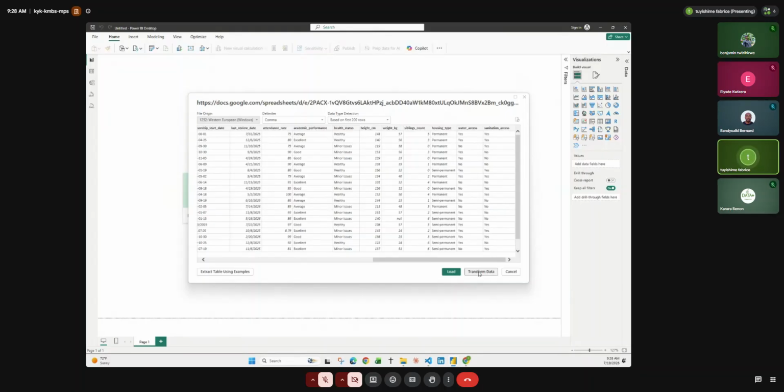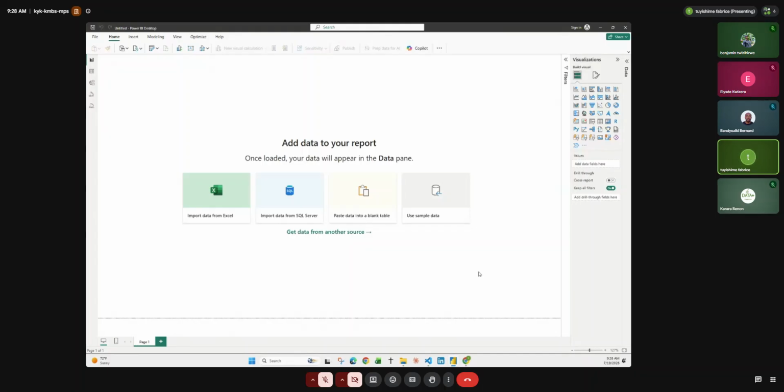The last time when we were using Excel, some people had problems with Power Query because of the version of Excel. But for Power BI, we have the same Power Query, the updated one. So let's first transform our data.